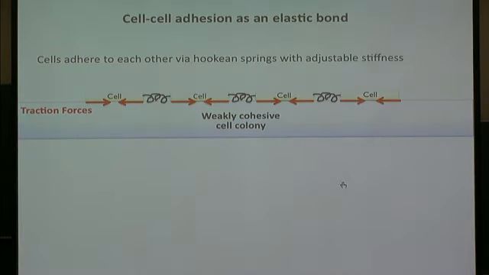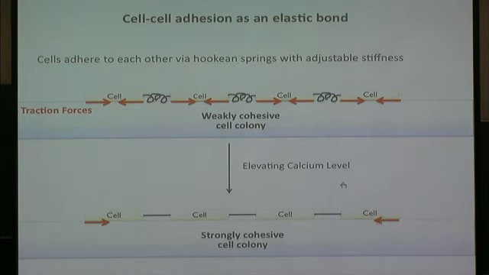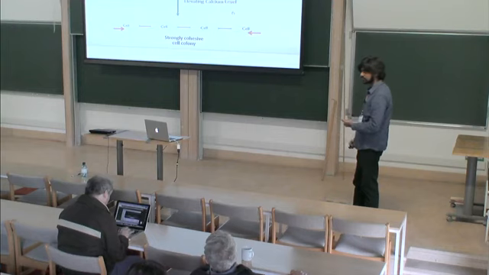So what is the model? The model was very obvious. Let's model the cell-cell adhesion also as an elastic spring, so that for weakly adherent cells, you have a lower stiffness of the cell-cell bond, so that the forces are not transmitted to the spring, but are transmitted to the substrate more easily. But as you stiffen the springs, it becomes a single material. And the traction forces are mostly at the edges and nothing at the cell-cell junctions.